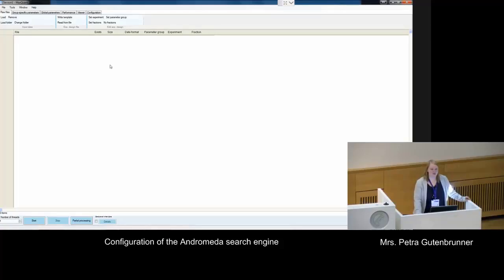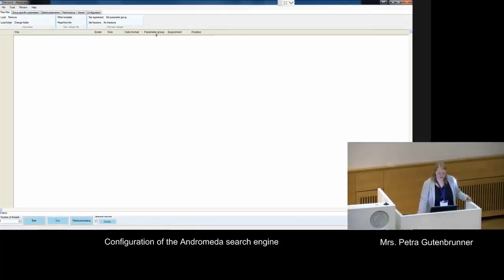Good. So for the ones who are using it the first time, I quickly explain the structure of this. So we see here the GUI, and it's separated in a few tabs. We can see here at the top. So the first tab is raw files. So if you do an analysis, you can define your experimental files here, the raw files, which you want to analyze. But also, I just go briefly through it, and in the next sessions, they will be explained in more detail, so don't worry.